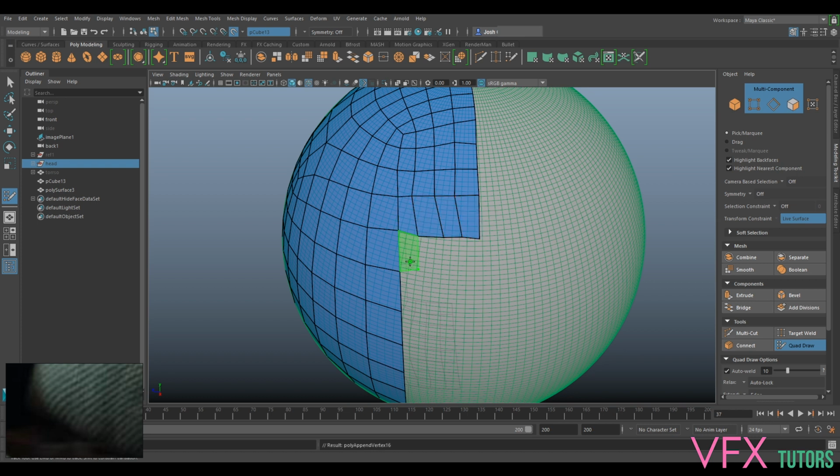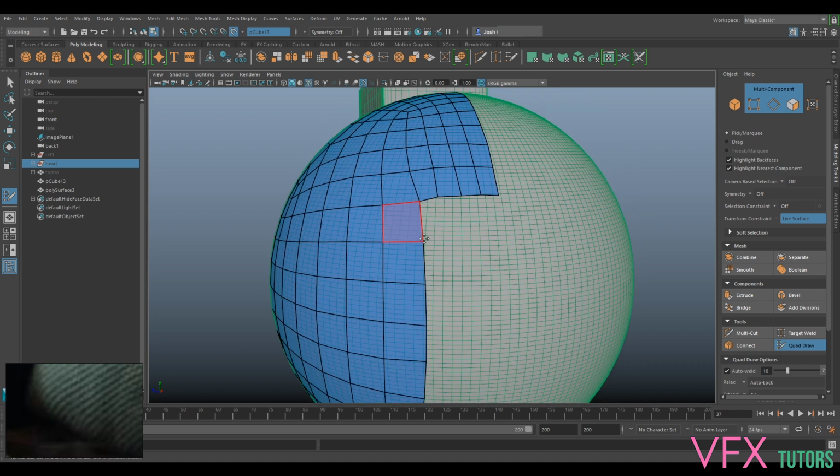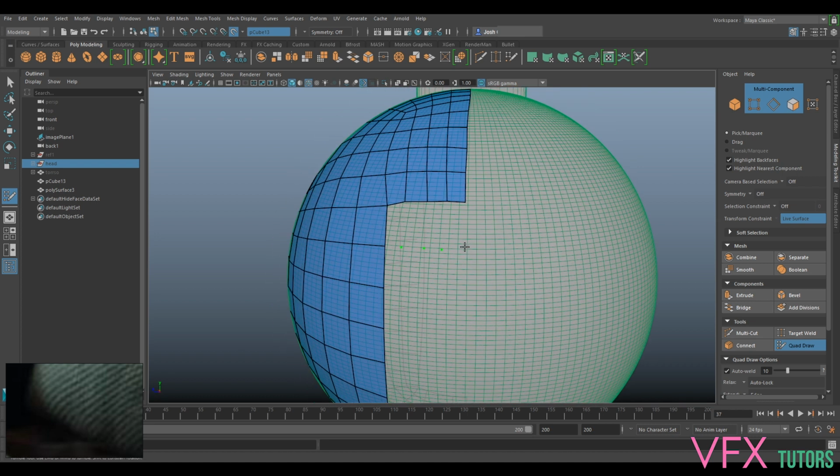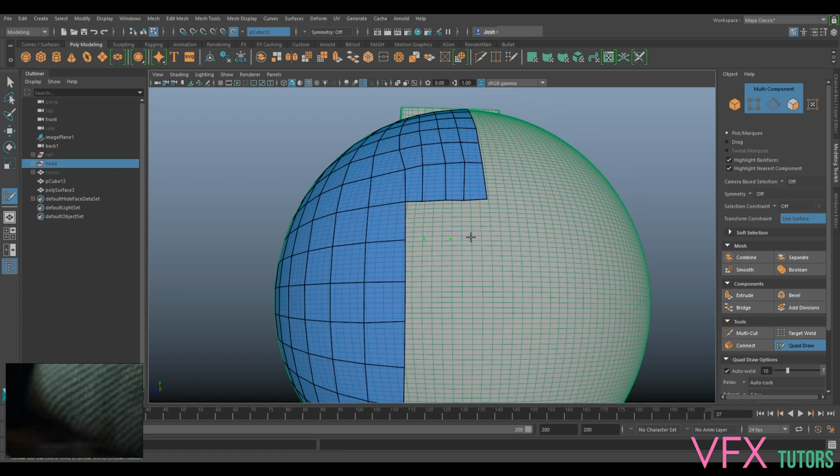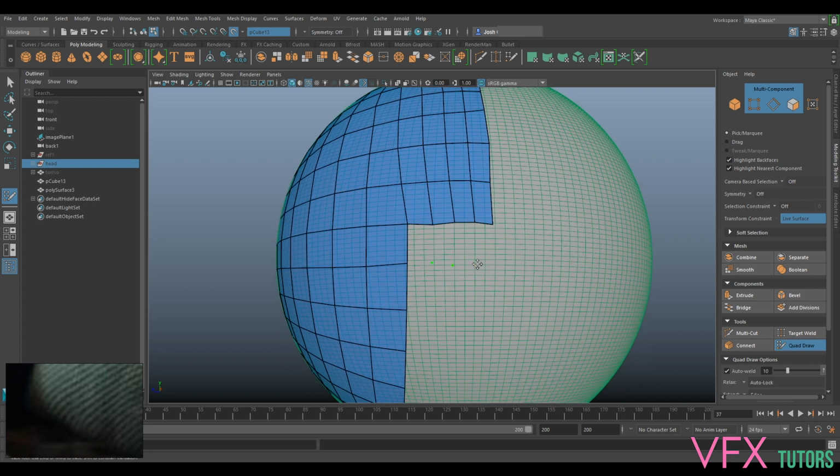Because like I said, I tend to always scale it. If I've done something like this, I'll scale all these vertices and snap it to the sphere. We'll probably never even see this part, but it's better to be safe than sorry. It's better to do it and know it's there instead of not doing it. Then you're animating, you're like, oh my god, I see a hole.